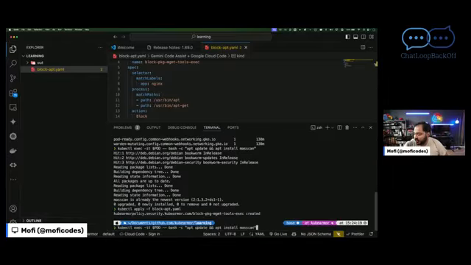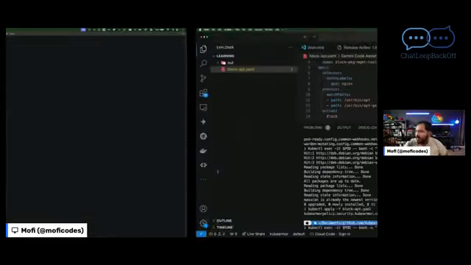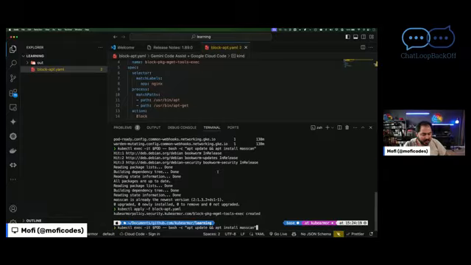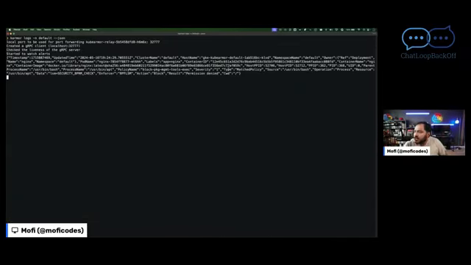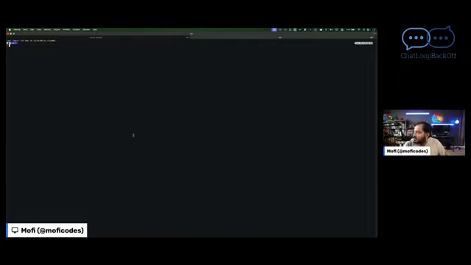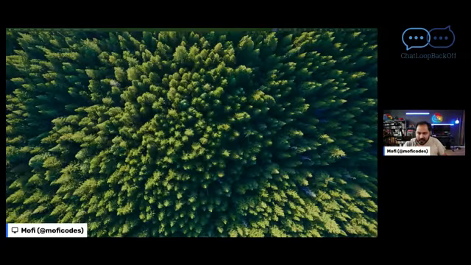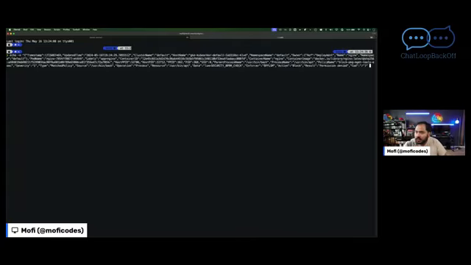If I did this again, nothing happens, because no alert triggered. But now that the block-apt is running, I can come and try this again. I will get permission denied. And I should also get a nice little error message here. Let's see if I can print this a little bit nicer. Okay, echo -n. Then I can say... no. Maybe that will work.